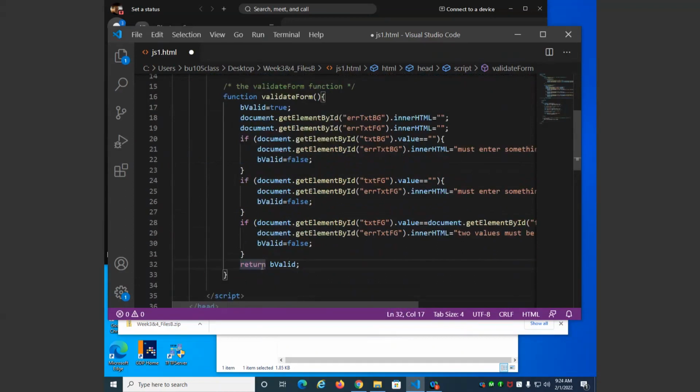Why do we do it that way? Could we do it the other way? Could we assume that the form is invalid and write our if statements to make sure that everything is correct? Could we? The answer to could we is very frequently yes, we could. Not always, but for the kind of questions I'm going to ask in class, we probably could. Why don't we do it that way? Is it just a preference? No. Think about it.